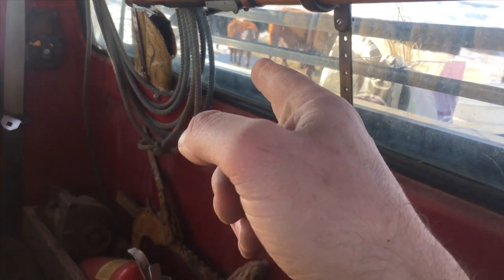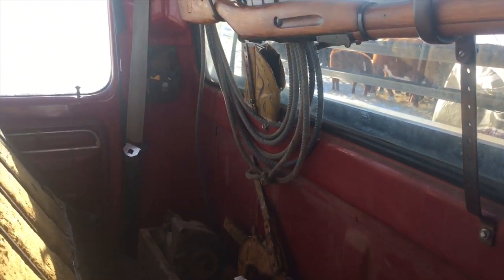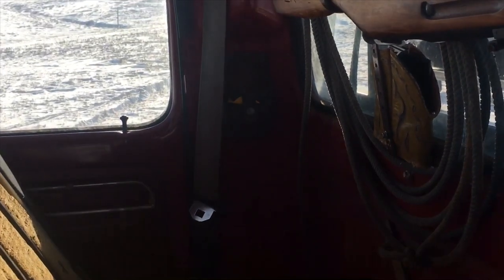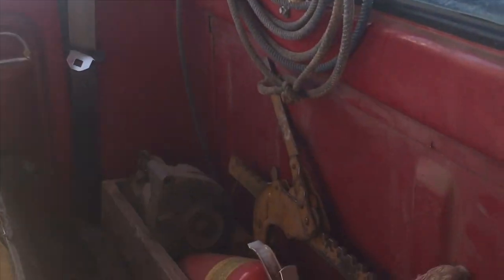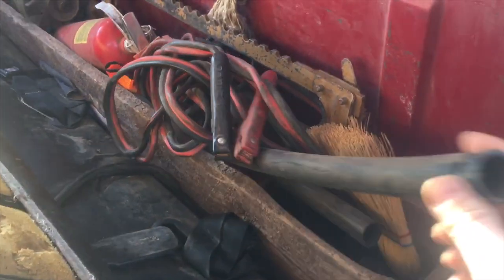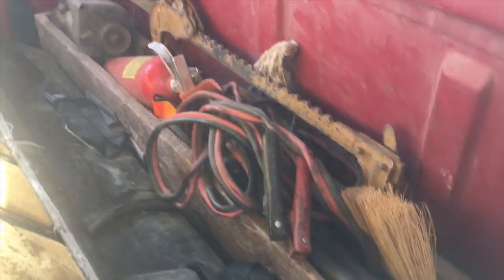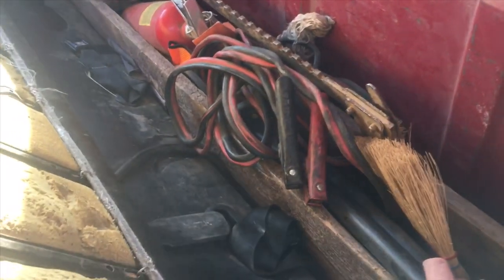Old boots work excellent for storing pens and whatnot. I don't know if you can see that. I'll go to the other side and I'll show you that. Pieces of just little pipe works good for like a moving stick, moving cattle, etc. I think that pretty much covers it.